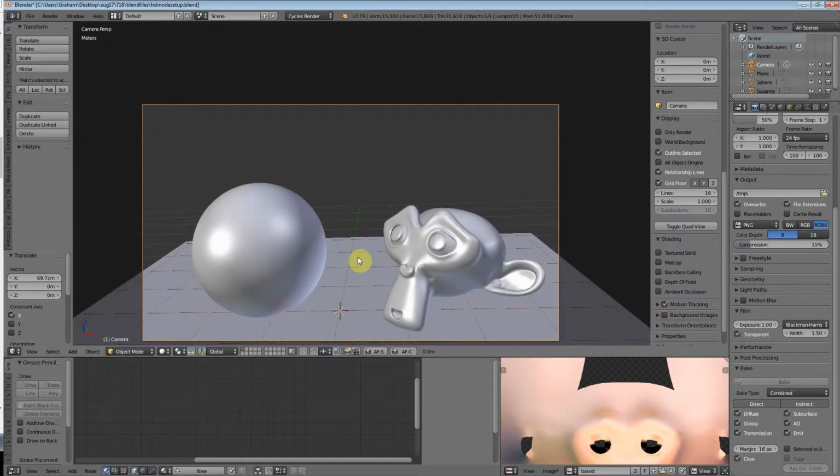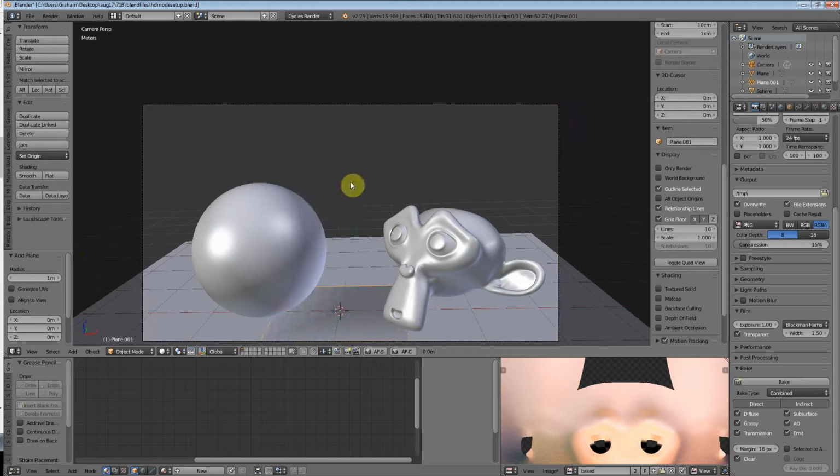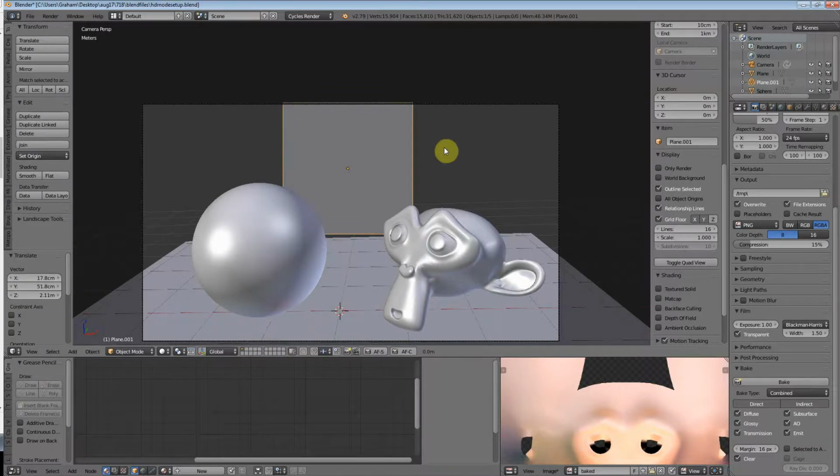What we're going to do is add two planes, and we're going to use them not as a grey card, but as a black card and a white card, something we can measure from. So I'm going to press Shift A to add the first plane, and immediately I'm going to align it to view. So this will be absolutely perpendicular to the camera. So let me grab it. Probably scale it down a bit. We don't need it that big.